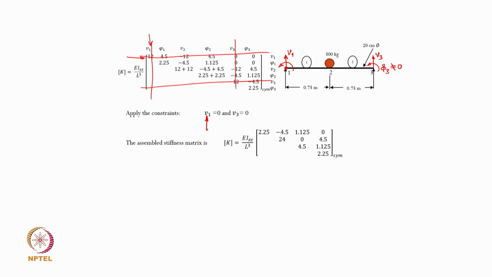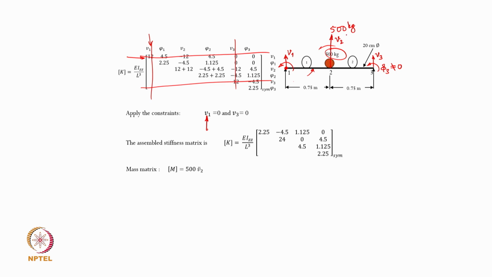Here again let me emphasize that the assumption for us was that in comparison to the mass in the center of the span, the mass of the shaft is negligible, and so we did not really consider the mass of the shaft. Now, this is the mass of the disc, and we are again assuming that it only has a translatory inertia represented by the mass of 500 kg here. So, basically the rotational inertia is neglected here, and if that is the case, then your mass matrix will only have an element at the degree of freedom corresponding to the translation here, so about V2.